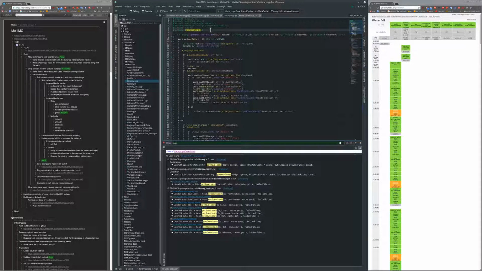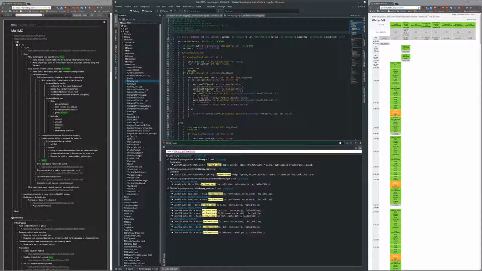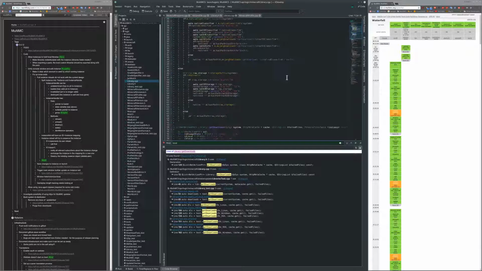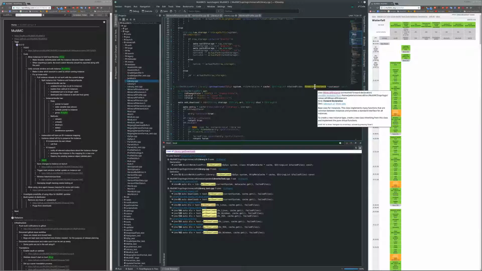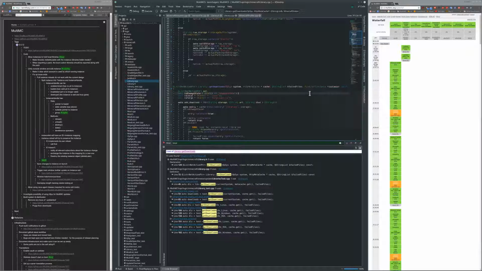Unused parameter, of course. And in the CPP file, we actually do want the Minecraft instance. There we go. So we can just look at the type. Yep. There we go.